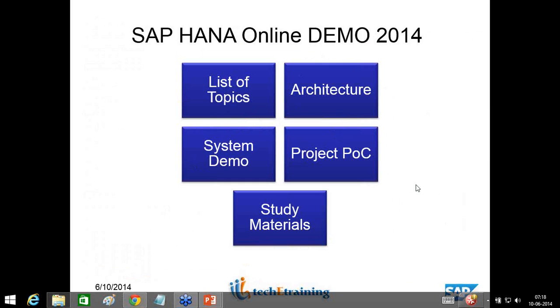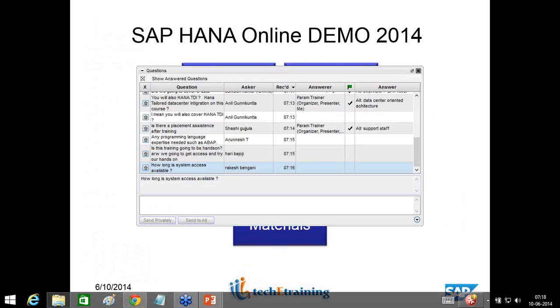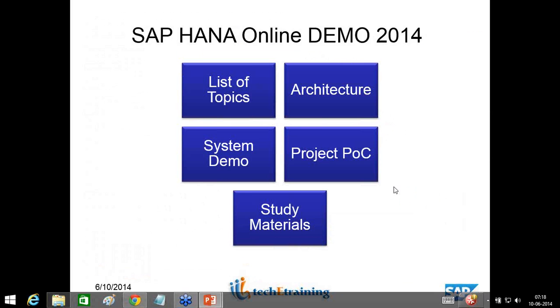Okay, so the project POC allows not just the hands-on, but the project deliverables. So you will start working on it. You'll have a project requirement. You have various deliverables that you got to create, right? So the system access allows us to do so. Okay. System access is available for 2 months. You can have a connect with the training staff on all those particular details.